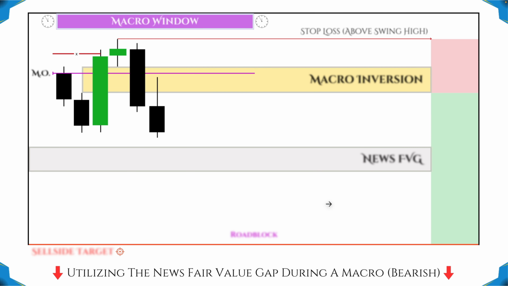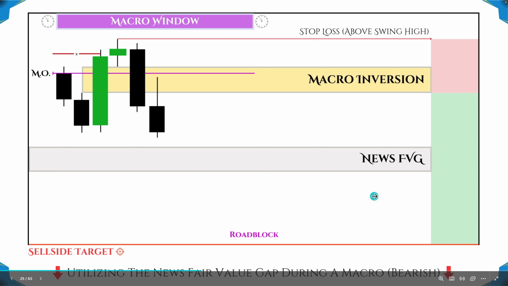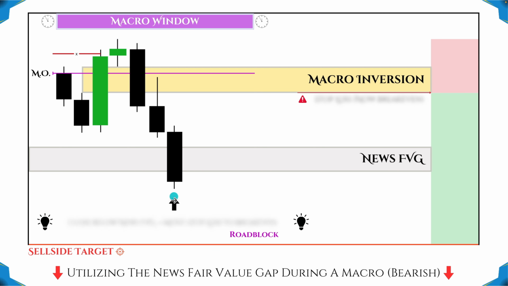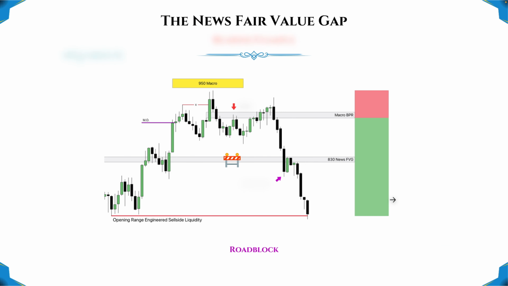Okay, so if we continue forward for a bearish example, we look at macro bearish power of 3 setup, news fair value gap in the way of our sell side target as a roadblock. We want to see us close below, confirmation, and move stop to break even. Let's look at an example of this in the charts. 950 macro, price is going above macro opening price, and that is this doji looking candle here. I just dragged it out to the left. Typically I'll drag it out to the right, as you guys have seen, just because it would have been a bit blurry in this kind of chunky price action, right?